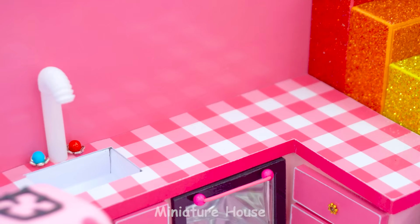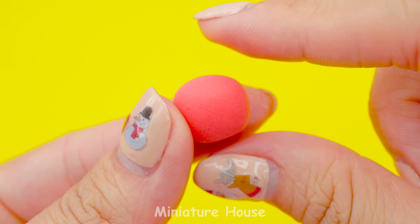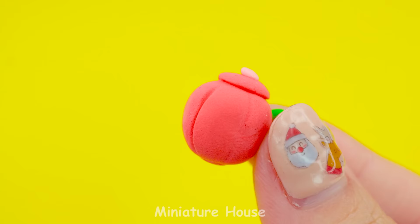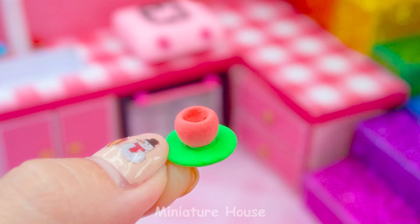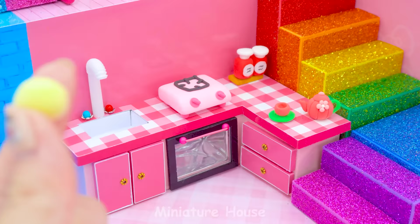I have never made a teapot before. I really like drinking tea, so I will make one. The little flower makes the teapot look so adorable. We need a cup to pour the tea. Even jars of spices are needed.